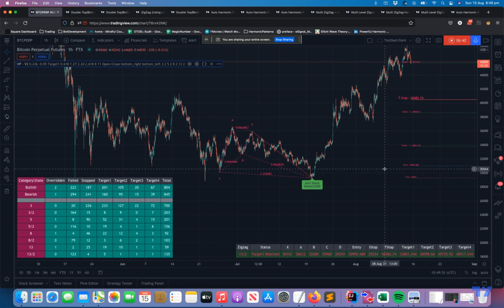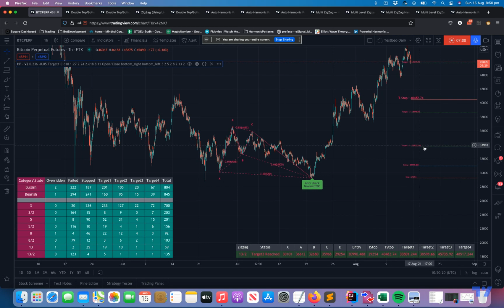And trailing start stage. There are different options available: entry, target 1, target 2, target 3, target 4, and disabled. It just means when to start the trailing. So when you start a trade here, it will set the initial stop here, but it will not trail as and when the price goes up, or the price moves in the direction of your trade. It will start trailing only after you reach the trailing start stage. For example, target 1 is the trailing start stage. So it will start trailing after this. How much will it trail? Trailing will depend on this width.